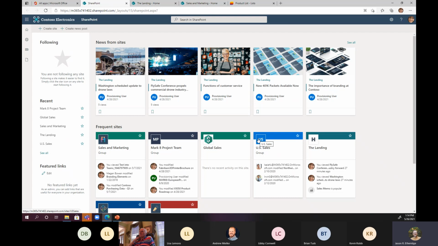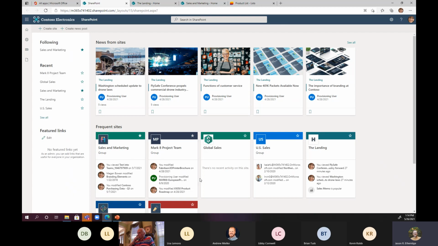So for the purposes of our demo today, we're going to be talking about two sites, probably the SharePoint sales and marketing site, as well as this project site. And so if I favorite them both, which means I just check the star in both, then now notice that it says that I'm following them. That's going to affect the news that I see around SharePoint, but it also will put it at the top of my list so that I can get back to it very easily.